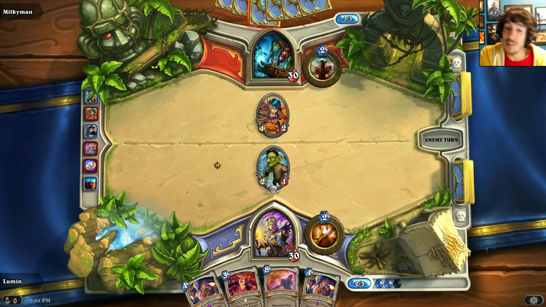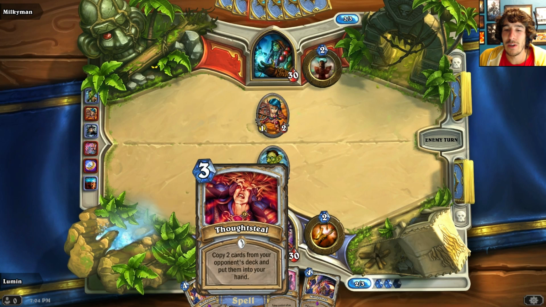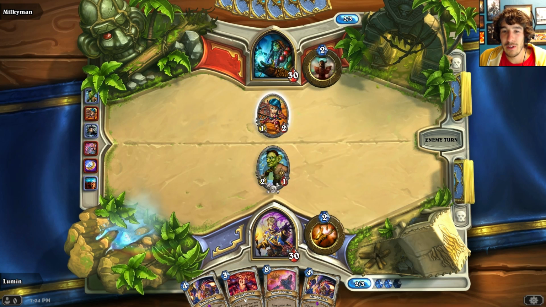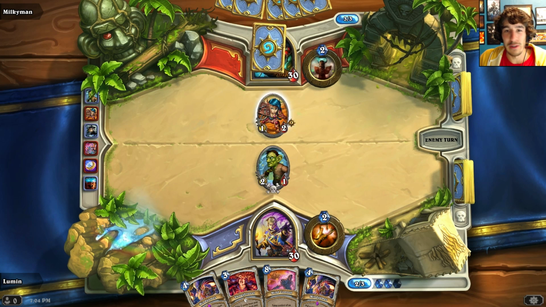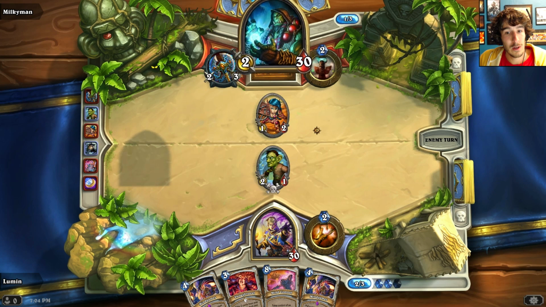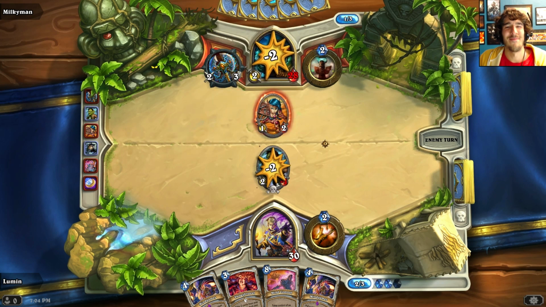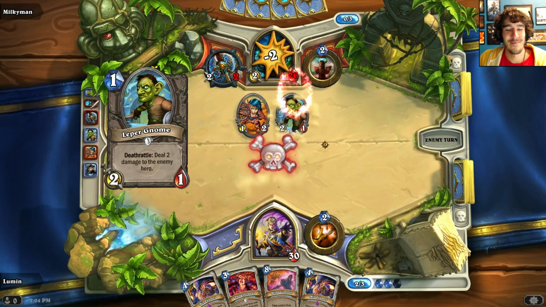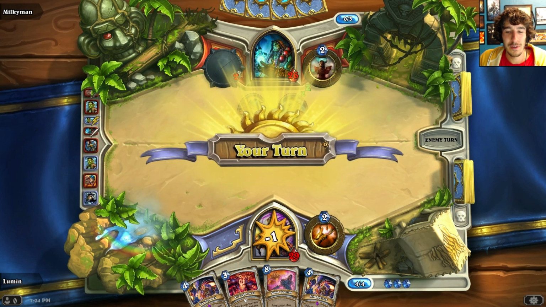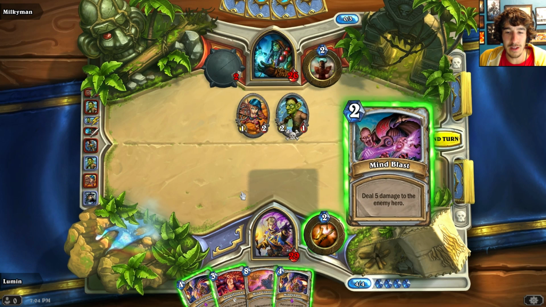I mean, right then and there, I could have Thought Stolen instead because he didn't have much out to do damage. So that would have been a better time to do it. But I want this out to see what it's going to do. Overload. I don't know if I like that move. But hey, he done did it.